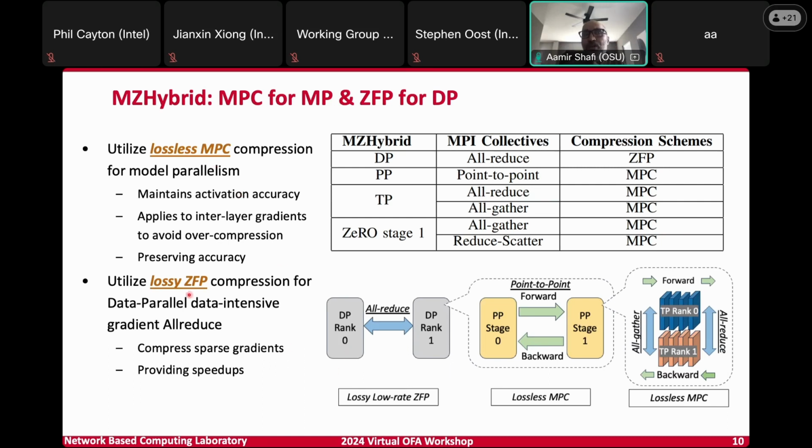The advantage of lossy compression is that it obviously gives you better performance. You can predefine in the libraries that, for example, you are communicating a float, which consists of 32 bits, and you would like to compress this into 16 bits. This is all predefined, and the ratio in this particular case is going to be 2x, right? If I compress data from 32 bits to 8 bits, then I'm compressing it 4x. So the compression ratio in this particular case is 4x.